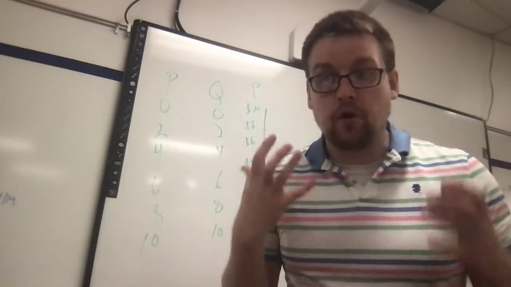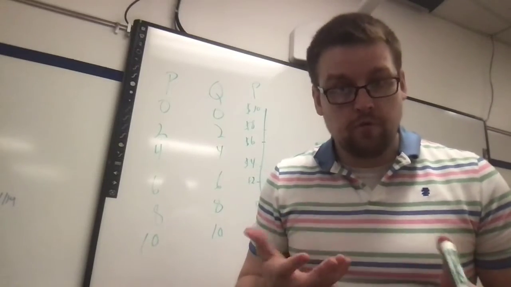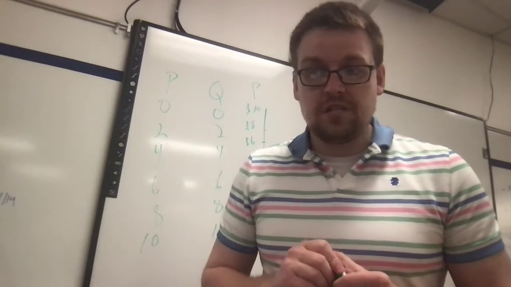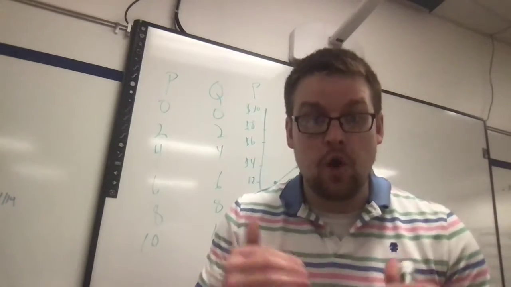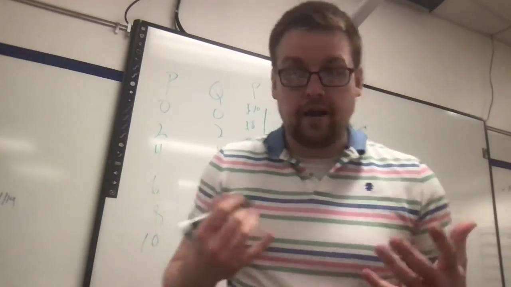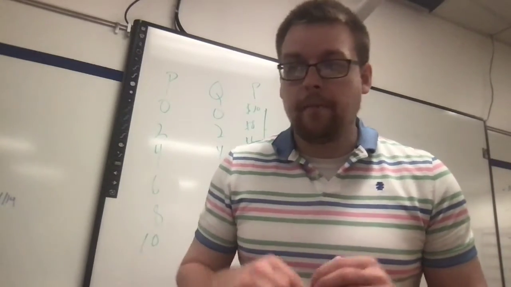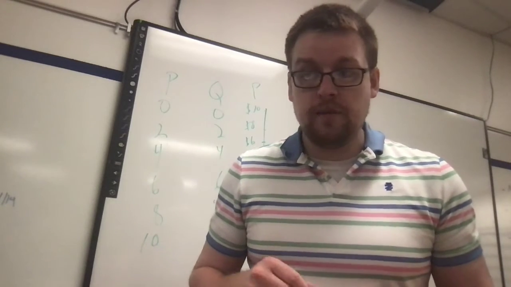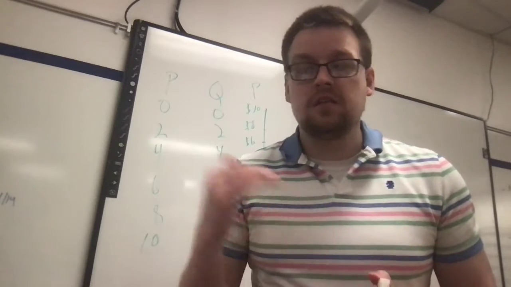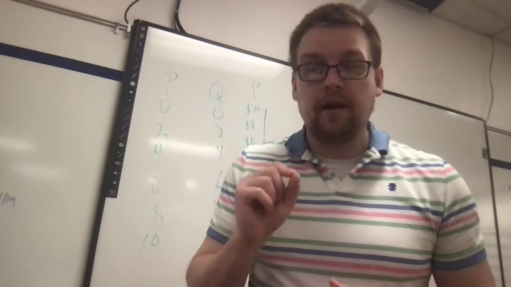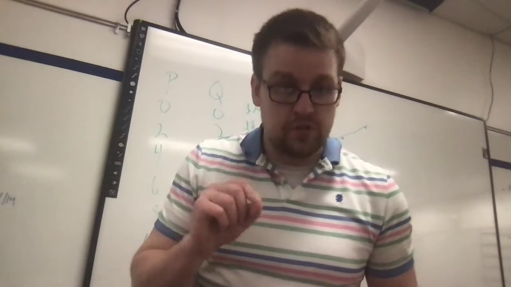Now, there are going to be some determinants that impact supply. Let's go over these real quick. We have something called price of inputs, which are essentially goods that go into other goods. If the price of an input needed to make a product, such as raw materials or wages, is lower, a producer can supply more at a lower production cost. An example: microchips were cheap to add into computers in the 1980s. This allowed for more supply. If the microchips became very expensive, suppliers would have high production costs, leading to a lower supply.